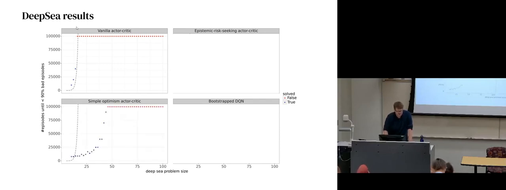What if you just add a bonus? You do exactly the same thing, entropy regularized actor critic, but you add a fixed bonus. How does that do? Well, that does actually a lot better, but still breaks down at some point. Another algorithm is bootstrap DQN, which is a neural network-based approximation to Thompson sampling, and that does a lot better, but it fails catastrophically at some point. I'm not entirely sure why that happens. I did experiment a lot with this, and I was able to maybe get it out to 50 or 60, depending on the settings, but it eventually breaks down catastrophically.